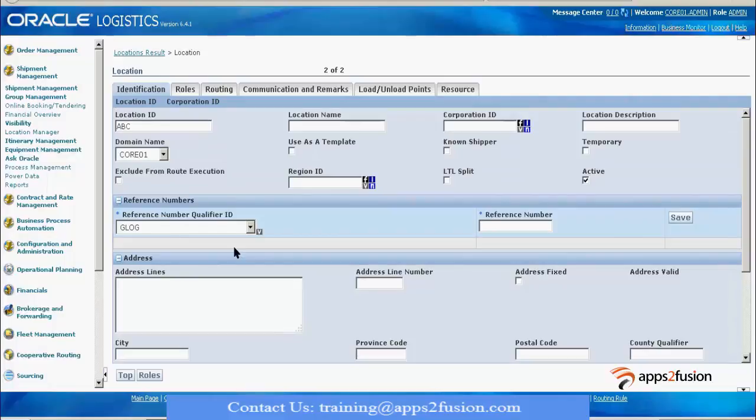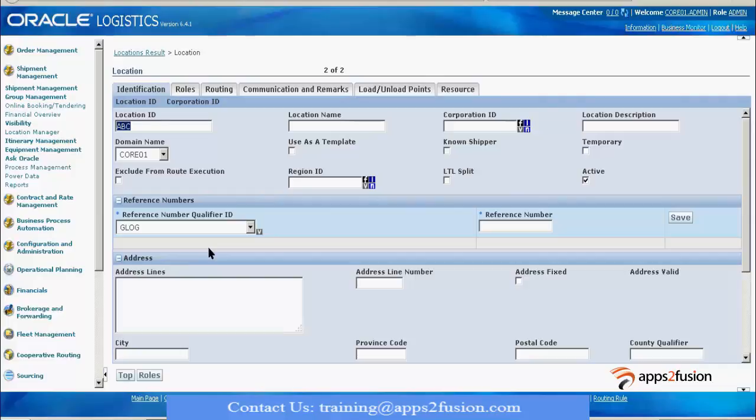So here it will automatically add one reference number from OTM point of view, with glog as the qualifier and reference number as the location ID value in case of location. If you're creating an order release or an order base, it will pick the ID of the order release or order base and tag it to this reference number against glog reference number qualifier. This will be done automatically.